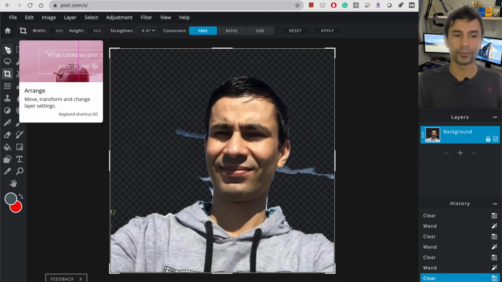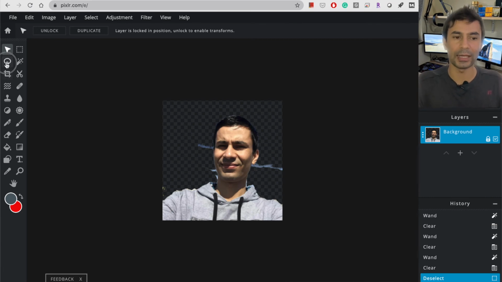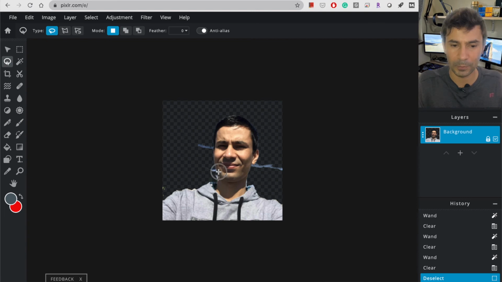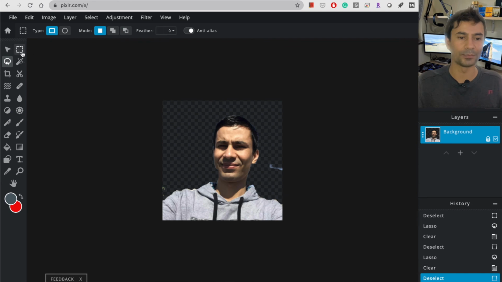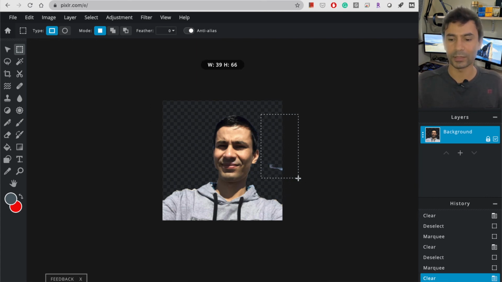So now there is a little bit of remaining and you can apply the lasso select. Let's do that. Delete. Similarly, delete. Similarly, again, you don't need to worry about the further part, you just need to worry about the edge from this subject. There is still a little bit of remaining. So anything from the subject is gone. Anything that is connected to the subject is gone. Now I can apply the Marcus tool here to remove the further remaining clutter that are away from the object.